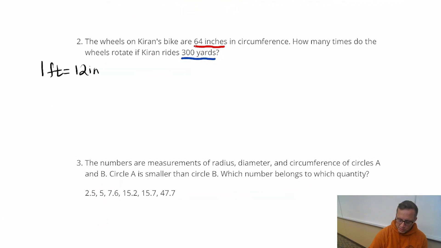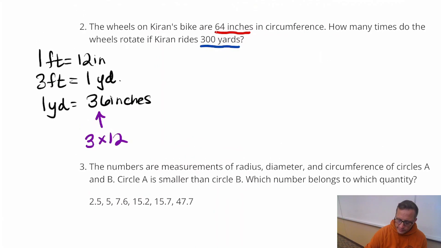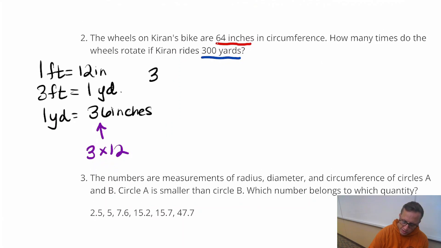So let's do this. It's going to help if I break this down. You should all know this: 1 foot equals 12 inches, you probably should know this if you live in America. And we know that 3 feet equals 1 yard. And so 1 yard equals 36 inches. I got that by just doing 3 times 12. Then, last thing I want to do is figure out how many inches are in 300 yards. So we're going to do 300 times 36, and you get 10,800 inches.